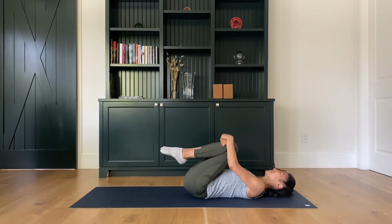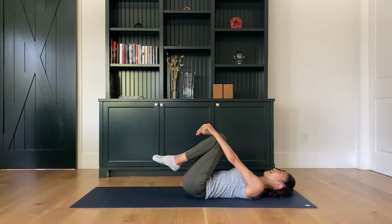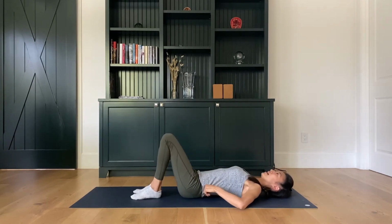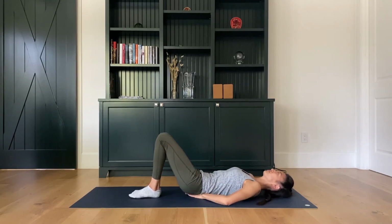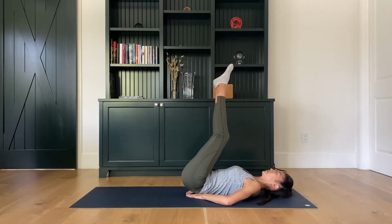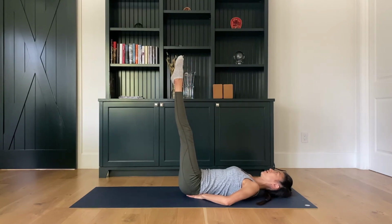Good job. All right, this fourth one is actually really challenging, in my opinion, the most challenging of the five. So there are two variations. To start, you can keep your head down, place your hands underneath your tailbone in the diamond shape. If you're doing this version, it's a little easier. You're gonna do Pilates V. You're gonna keep your upper body nice and straight on the ground.